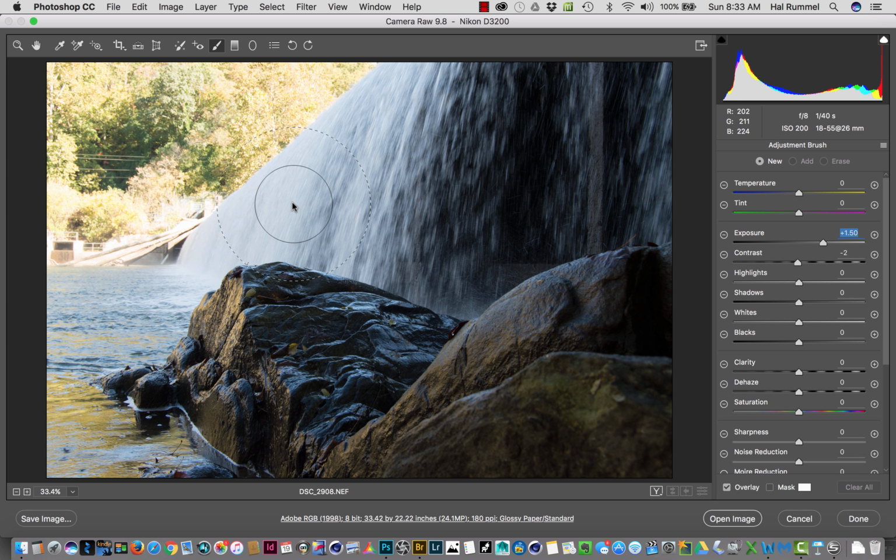That's your feather area. So between the hard circle and the dotted line is where the effect feathers back to 0. So let's start over here and just start painting a little bit.